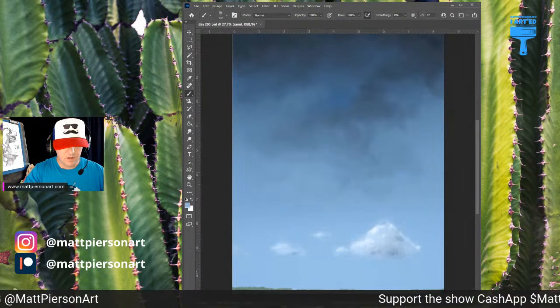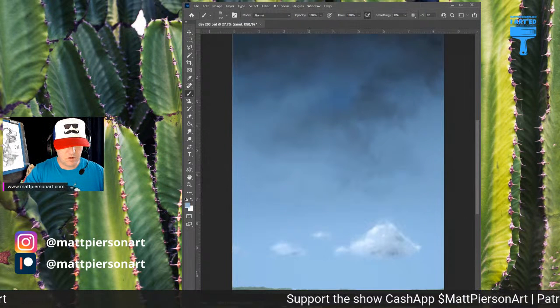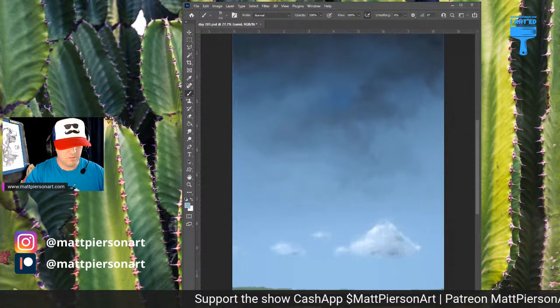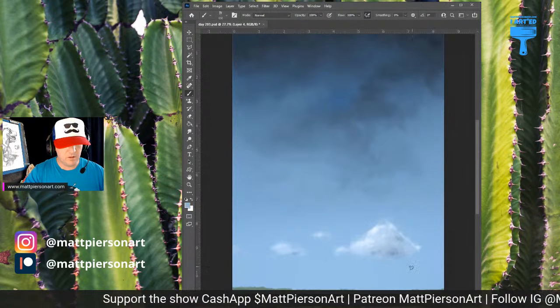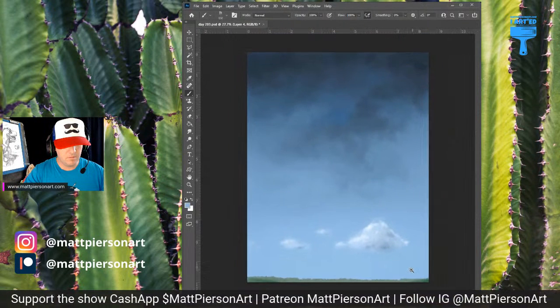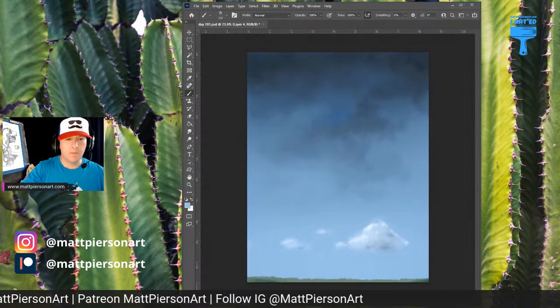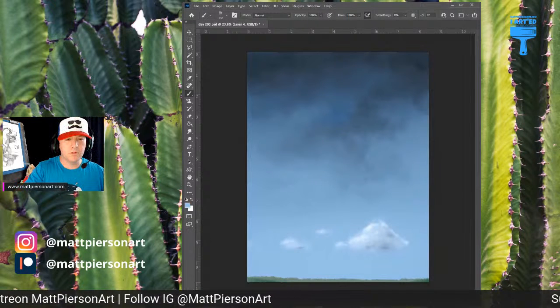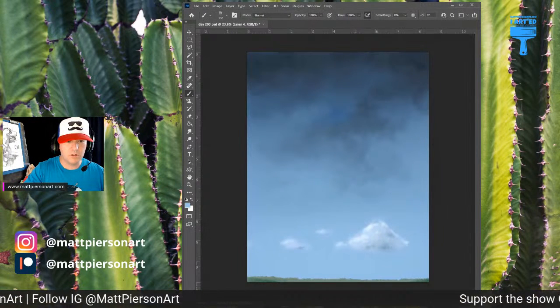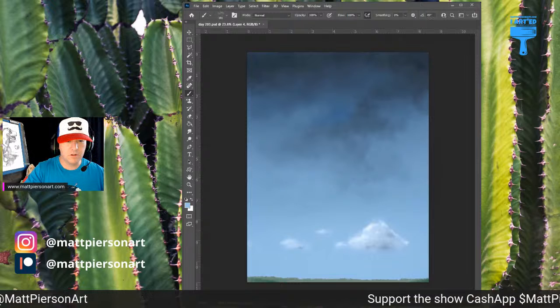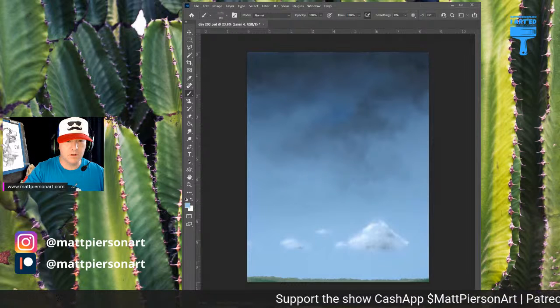All right. Now I want to add another layer. And we're going to use, what kind of brush is this? Puffy.